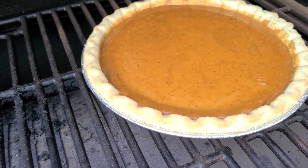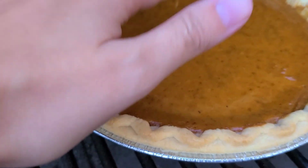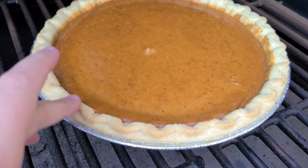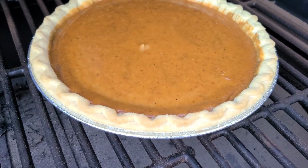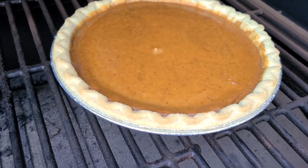All right, let's check in on this pie. We've got about 15 minutes left. As you can see, the middle is still pretty liquidy, so I'm guessing it's going to take longer. Our crust is starting to brown up. If it's starting to get too brown, you can just add some foil around the edge to kind of protect your crust from burning, but it's coming right along. We're just gonna let it keep on baking.